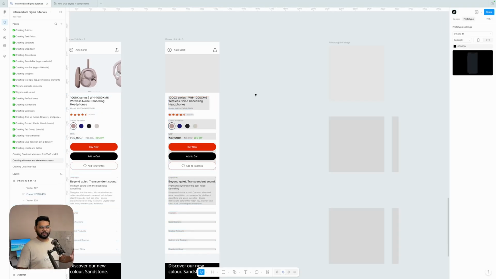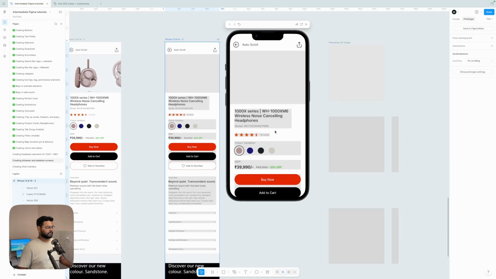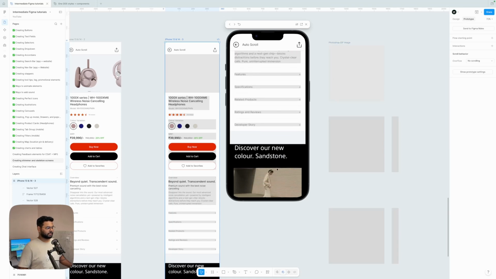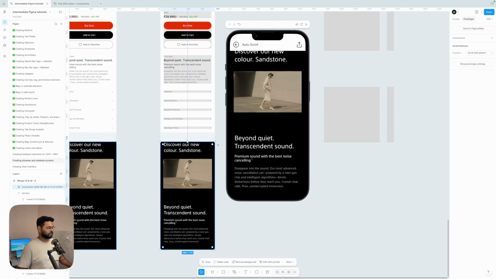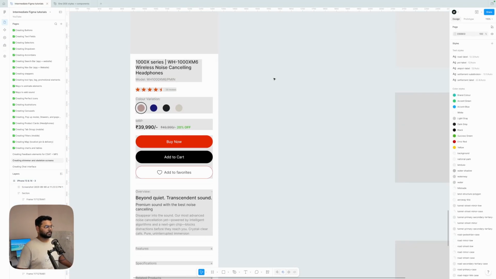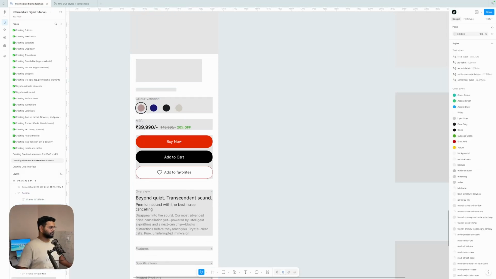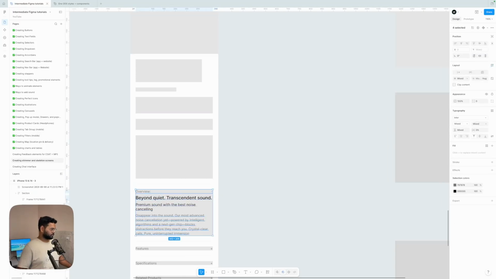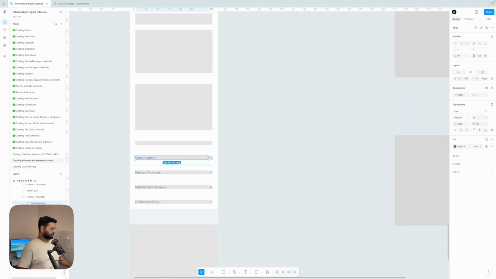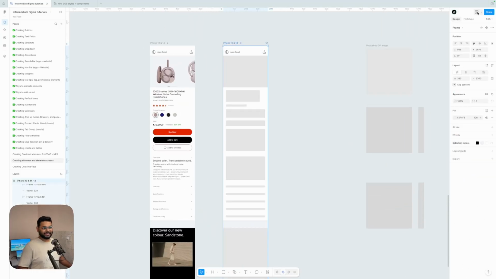So this is how I will be making it, and if I prototype, that's how they look. Okay, I can do it for these as well. And now we can simply remove all these elements. Our skeleton screen is ready.